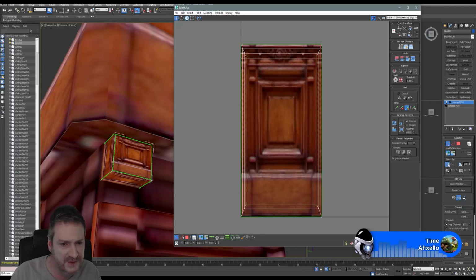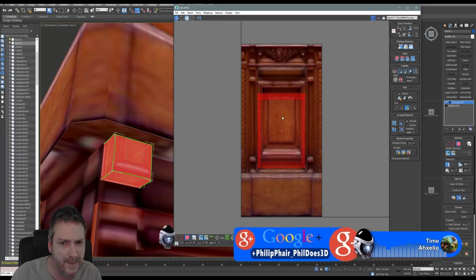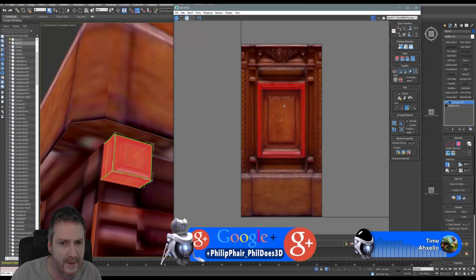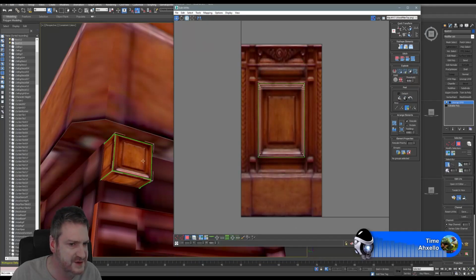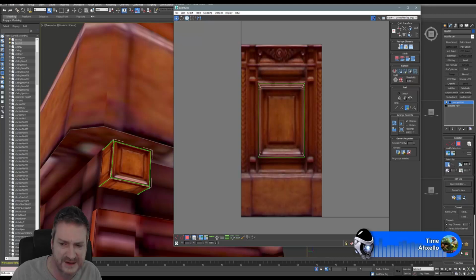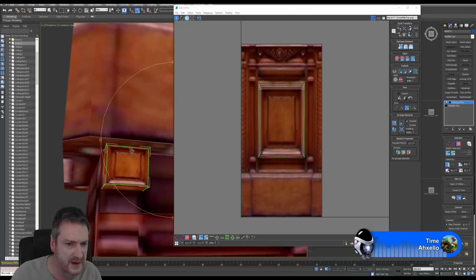I think what we'll do, we'll select all of our UVs and we'll scale it down. I think I may use this middle piece here. I'm going to scale it non-uniformly here in the Y direction. And that should work for what we want. I just wanted a more interesting look to that small square piece at the top of the column. And leaving it the same way on the sides should work for us as well, I think. Yeah, no, that'll be fine.